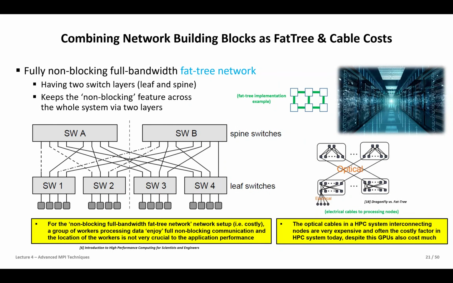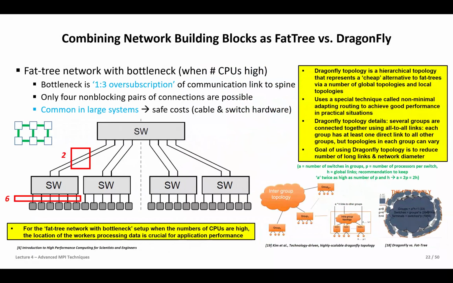Of course, on the other hand, the applications are very happy, right? The applications have perfect performance, but it shows also in practice that we don't need this all the time, right? And this brings us to something we call an oversubscribed tree, where you see we lose a little bit one of the connections here and lots of cables, assuming that maybe there's lots of regional computation.